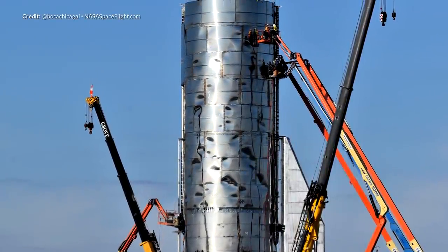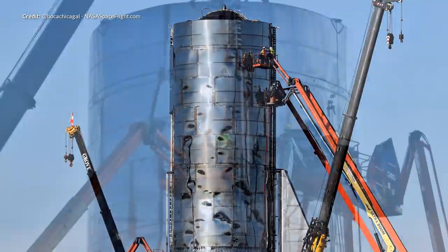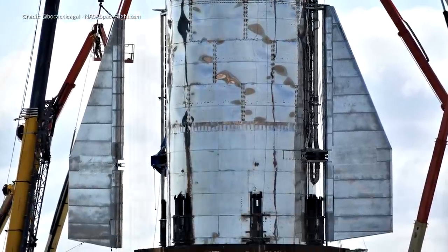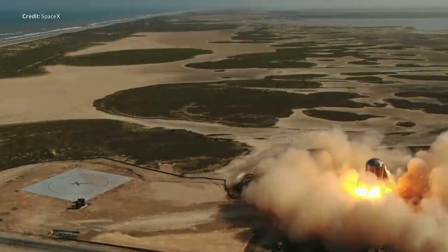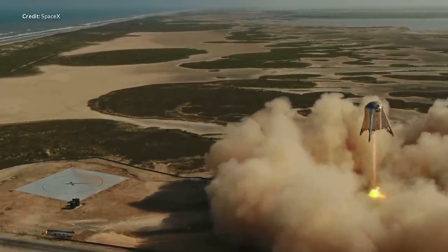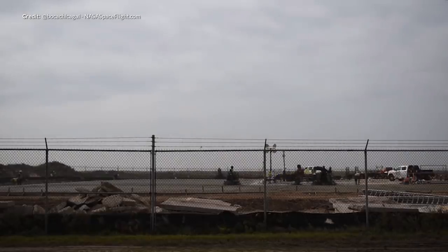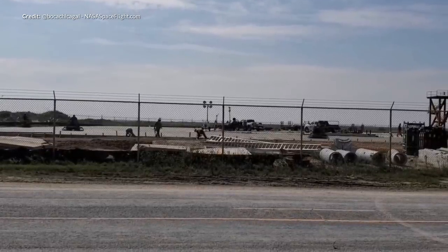The Mark 1 Starship has been coming back together quickly this week, with a lot of progress on the lower sections of the ship currently sitting down at the launch site. We can see the raceway covers being rapidly attached early in the week, and then later the two larger fins have been reattached to the lower section. Along with this, the site itself has been having a huge overhaul — in previous months it looked quite cobbled together especially back when the Starhopper was doing its test hops. There has been serious work going on with the new landing pad, with loads of concrete work done, and footage from Boca Chica Gal on nasaspaceflight.com gives us comical sped-up footage of workers smoothing out the concrete for the landing pad.